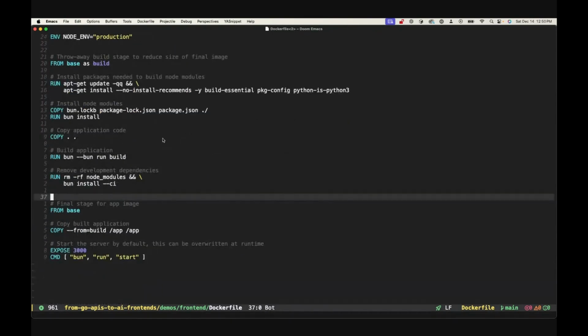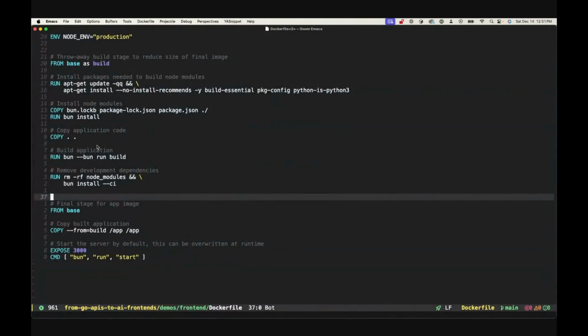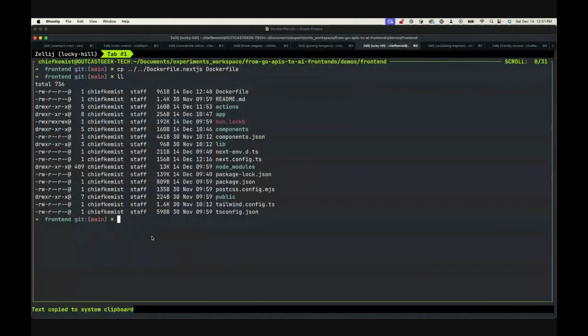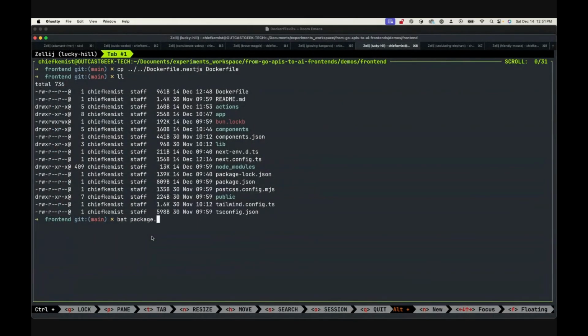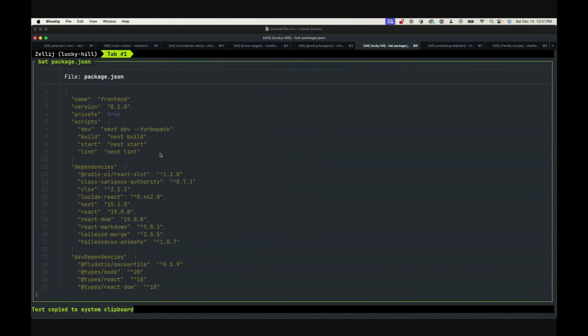So it's reusing bun just because on my system I have a bun.lock file. So that's how it knows it should use bun as a JavaScript runtime here. So it builds, installs everything, and then runs the app using the start target. If we look at the package.json, see, it's running this one, which is just next start. So bun start we call next start.